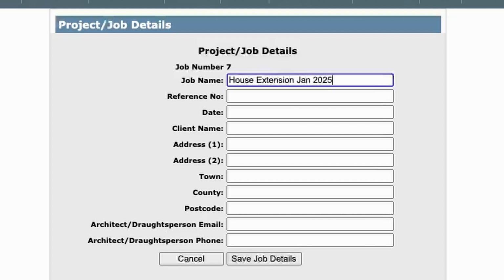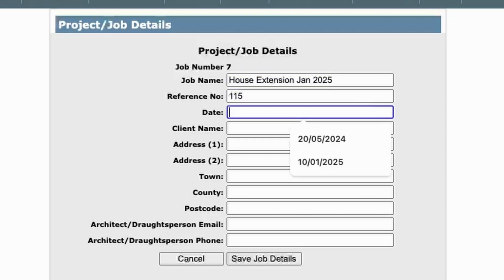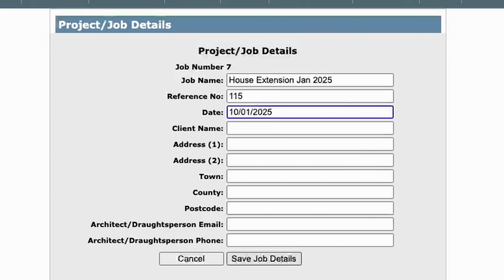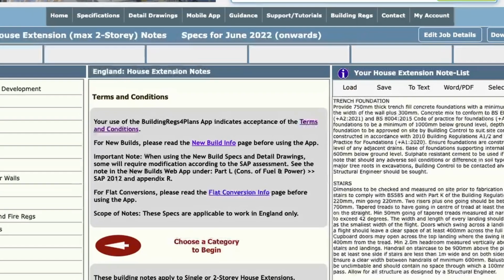I'm going to give a reference number. Set the date, 2025. That's fine for now for the purposes of the tutorial, so I'm going to save that.